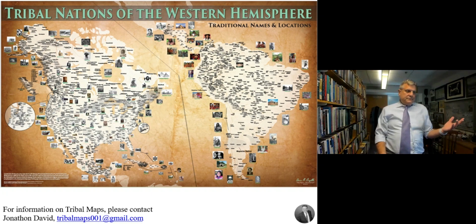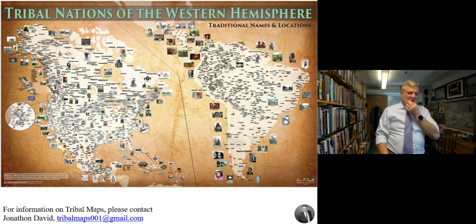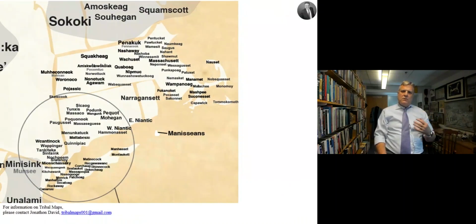Now, when I was in school years ago, we were told, well, maybe there were 25 million natives here at some point, the high population, but it's probably closer to maybe 14 or 15 million. That's nonsense. Before the point of European contact, there were thriving tribal nations. I encourage you to take a look at this site from tribal maps. Or if we imagine even closer in on our circle here, close to home, there were vibrant native populations.